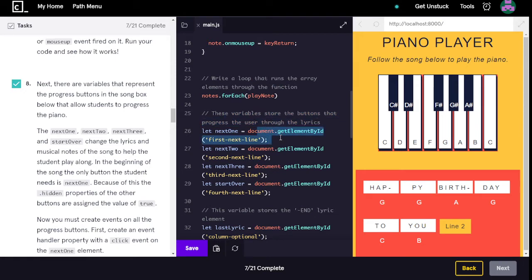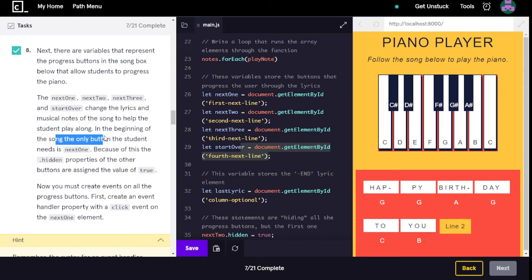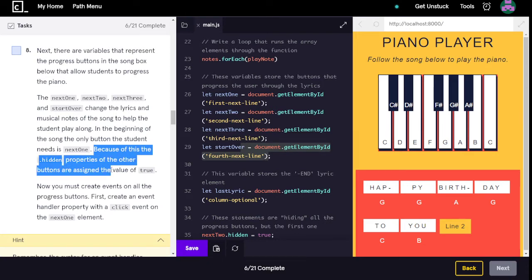First line, second next line, third next line. The next one, all of these change the lyrics and the musical notes of the song to help the student play along. In the beginning of the song, the only button the student needs is the next one. Because of this, the hidden properties of the other buttons are assigned the value of true.